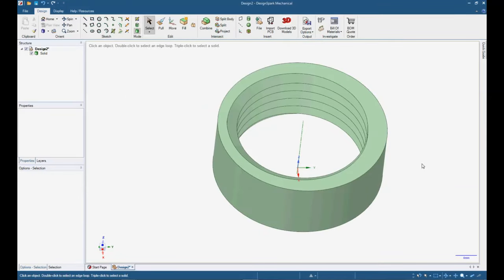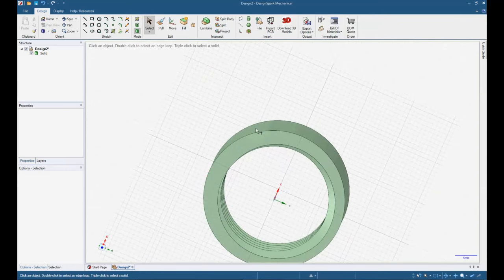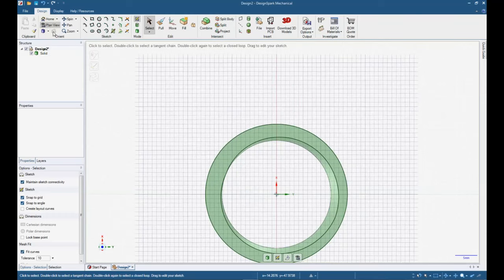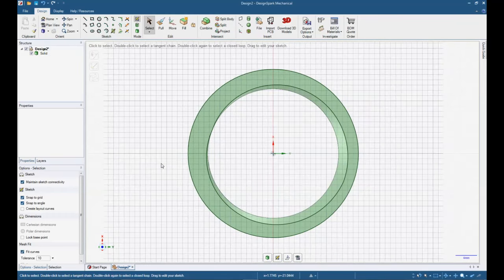So the first thing we need to do here then, we need to go to our plane view. I want the plane to be, so I don't have to rotate it afterwards because I'm 3D printing this, I want it to be on the bottom because that's how it'll print, so I don't have to use supports. Then we'll click on the plane view, scroll that into view, and let's see, should I make the nut all the way through? I think we will go ahead and do that.